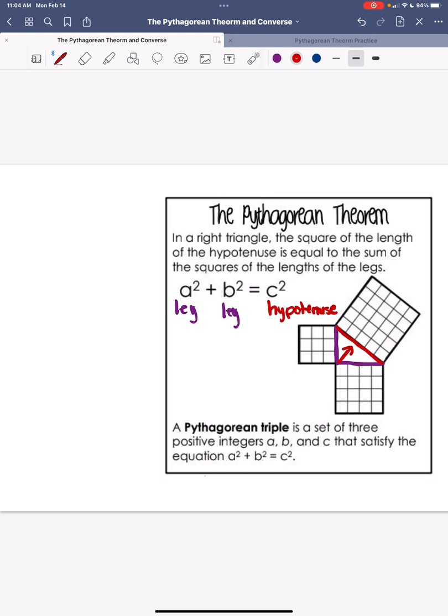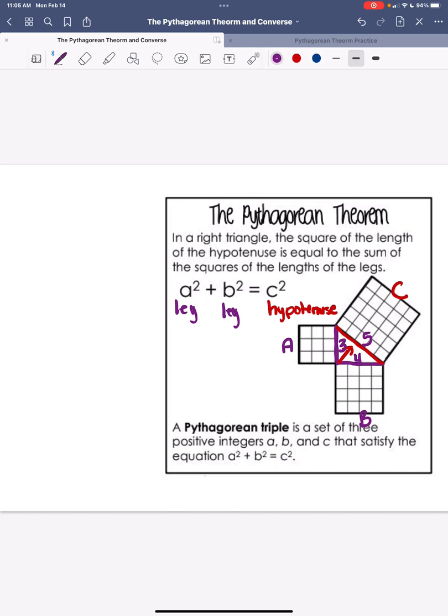So we can count the length of a straight side. I'm going to go ahead and label this side A. This leg is going to be B. And then we're going to put C as the hypotenuse. If we count the squares here, you're going to see that the length of this side is 3. This leg down here is 4, which then means that my hypotenuse should end up being 5. And I will explain to you why here in just a second.